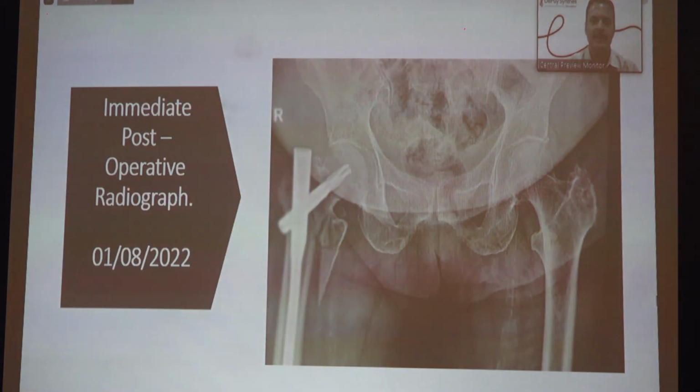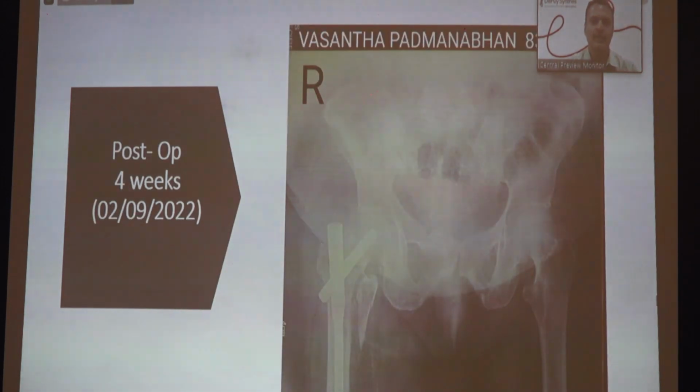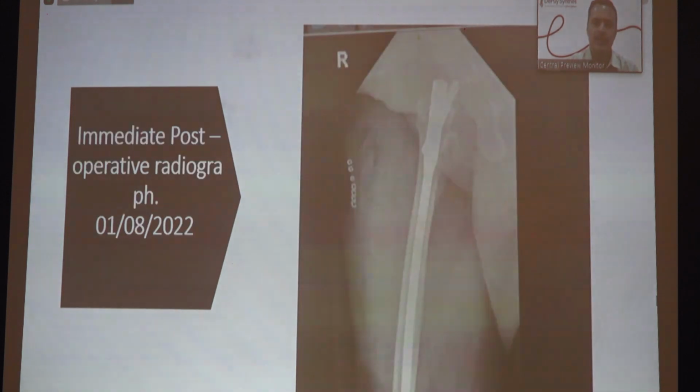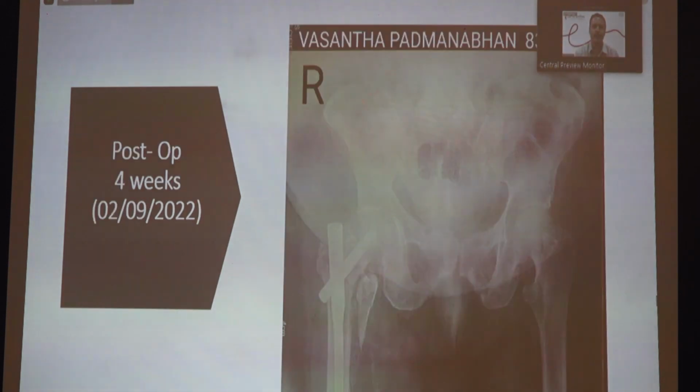nail, put it in place, but there was a large posteromedial fragment, and in spite of the angle and all being right, AP and lateral views, we did not allow her to really weight bear during that time. We were allowing her standing, but walking we had not allowed. We had allowed her to use a wheelchair for a period of 1 month after this.